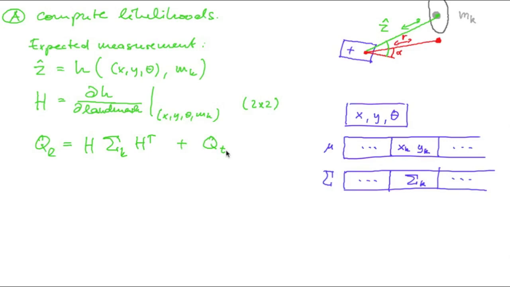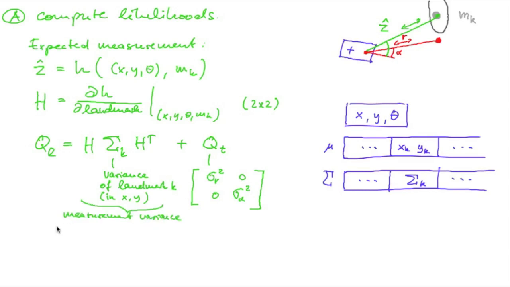Now this T stands for the time dependence of this covariance, but actually we will use a constant covariance matrix independent of time. So then we encountered that matrix already, so this is our variance in range and variance in the bearing angle. And so what is this? Now it's easy to see that this here is a variance propagation. So this is the variance of the landmark, K, which is in the plane, in xy, whereas this is the measurement variance due to the landmark variance. And so this is the variance due to the actual measurement.